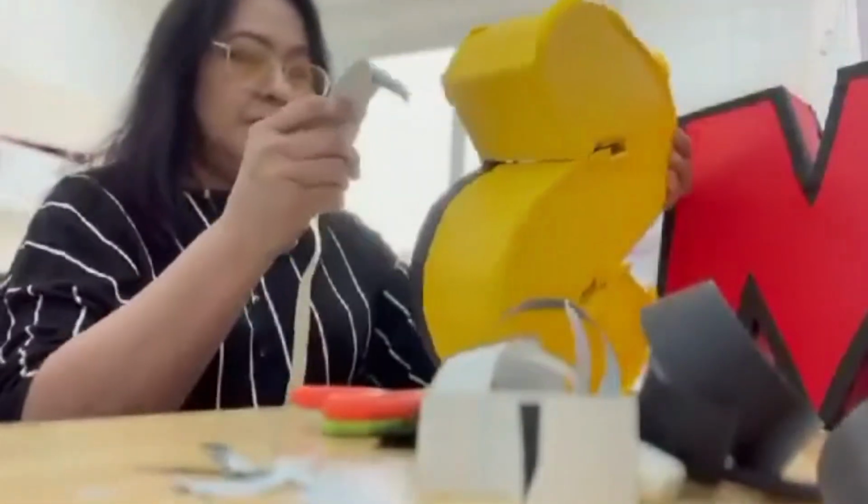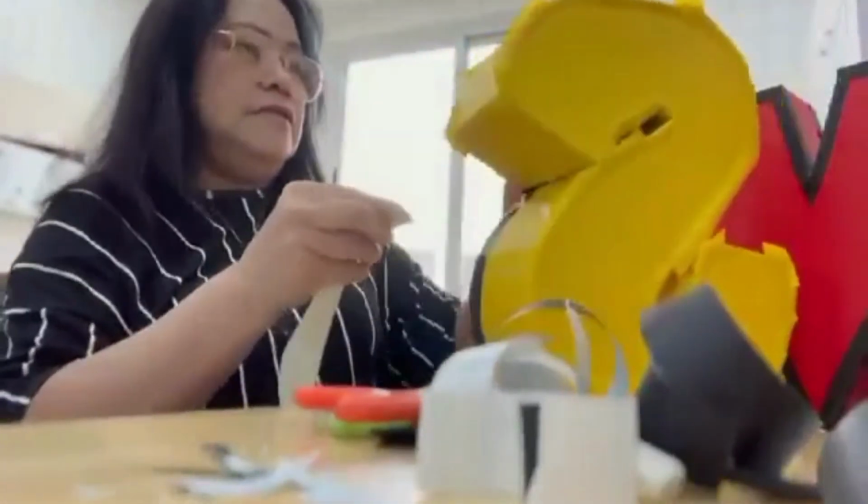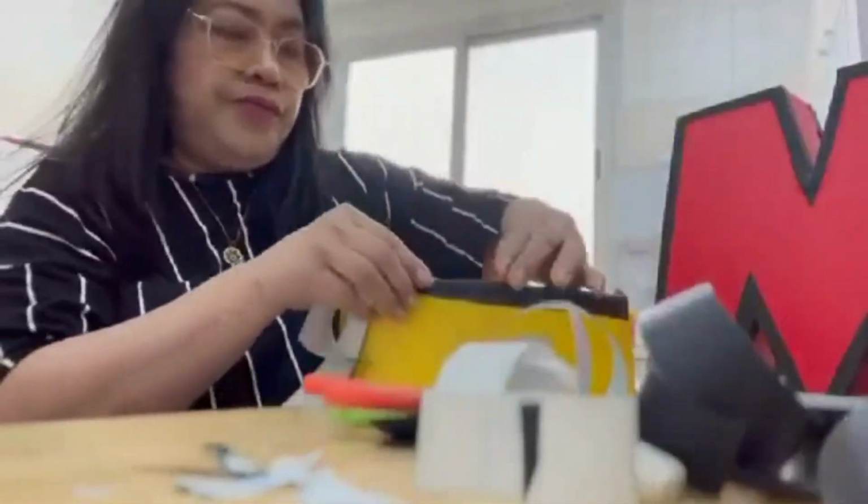Okay, clean and sparkly. And now we're going to do S. Okay, so here you see, get the strips, the black strips, the sticky paper, and we'll continue from here.